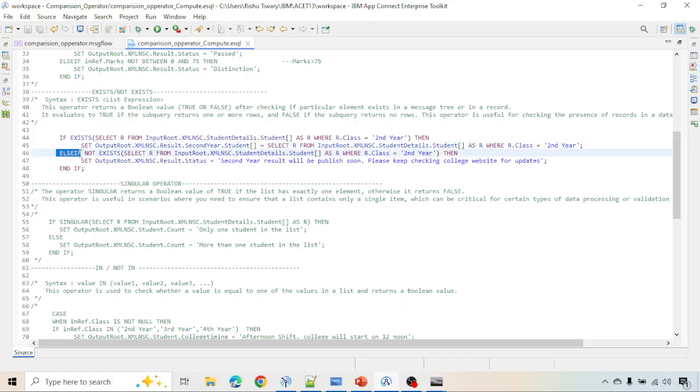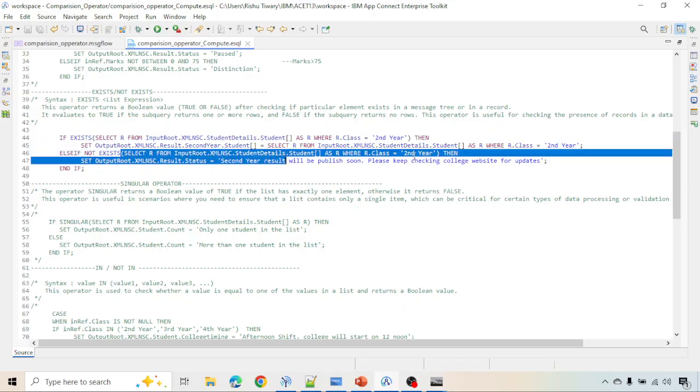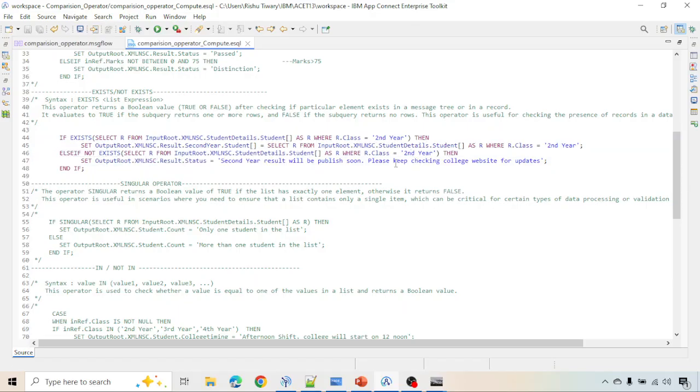Else, if this condition is not satisfied, then it will check further. If second year does not exist, suppose there is no record with the second year, then it will print in output that the second year result will be published soon, and please keep checking the college website for updates.